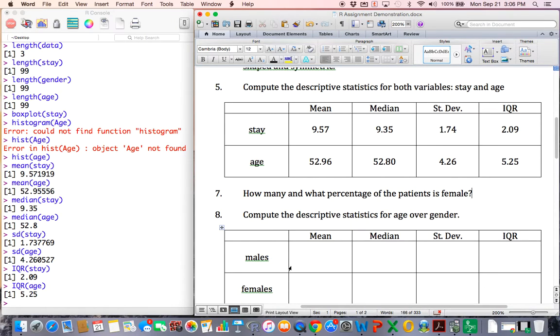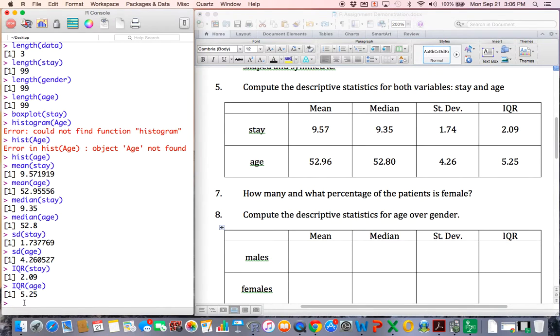Now, if we notice, there is a categorical variable. So how many and what percentage of the patients is female? Well, I can do it the following way. What I can do is xtabs with a tilde. Now, guys, that's up to the left of the 1 key.